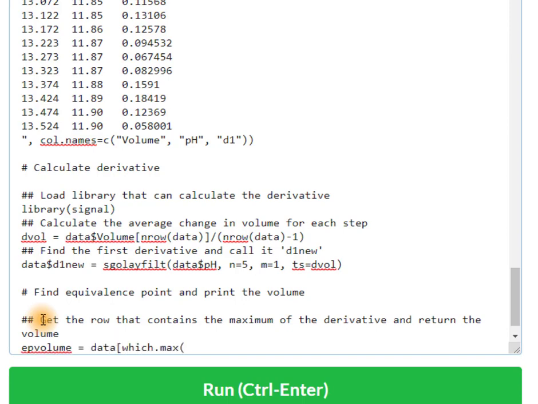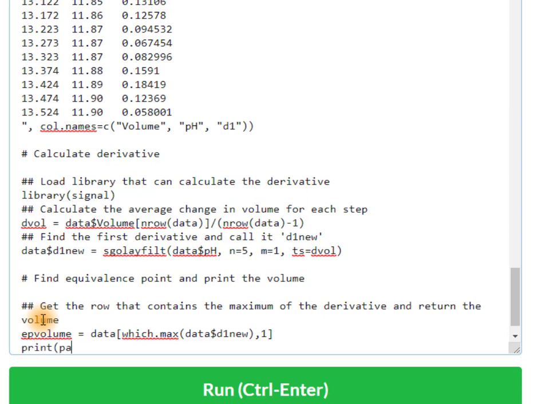And we're going to use the max command, with which we're locating the maximum in a column of the data frame, and that column that we're interested in is the derivative that we just plotted. And it would return the entire row. We are interested in just the volume, which is stored in the first column of that row.